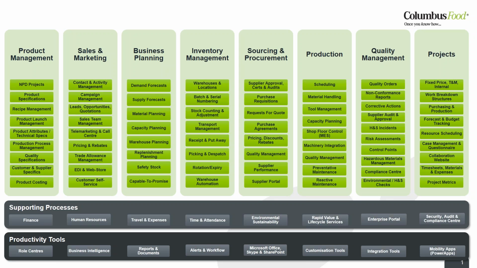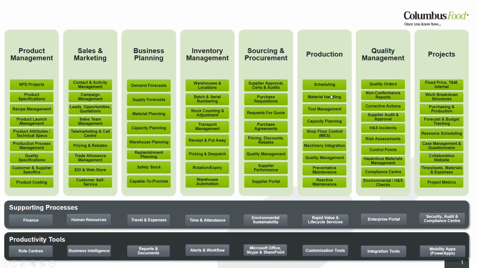Sourcing and procurement, some key quality aspects in there, and that we do have things like supplier approvals, certificates and audits can be conducted. When we are doing the audits, we can define questionnaires, and the questionnaires can be scorecarded as well. The suppliers have even got the capability to actually enter that information online via the web if you're able to surface that to them. So again, some key tools there. Tracking all of this, of course, is the supplier performance reporting out the back of it, and the use of the supplier portal, which is, as I mentioned, the web-facing side of the system.